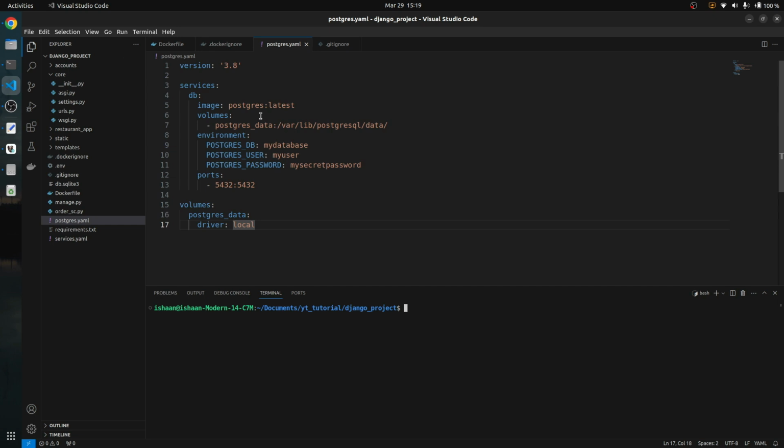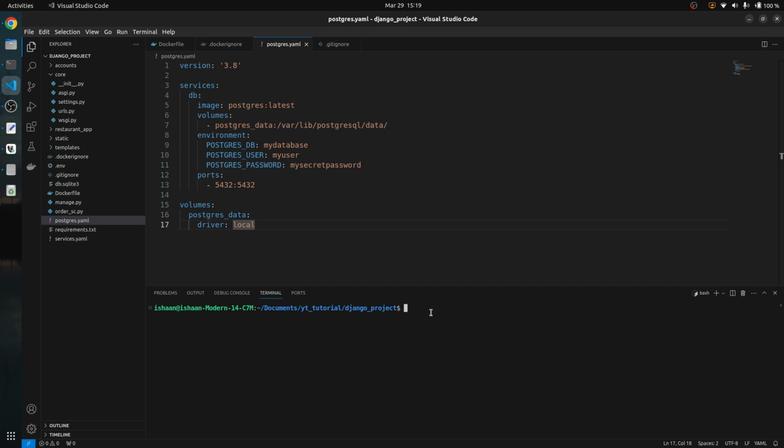Now I will mount the volume of the host to the container. So these are the volumes that I was talking about earlier. This is present on the host directory, and this is present in the container's directory. This is the directory in which Postgres stores its data by default. For any other database, you can look it up on the internet. And under environment, I have defined the environment variables. And under ports, I have defined the port. So this is the host port and this is the container's port. And under volumes, I will mention the volume that I have mounted. So this is how you define your services under services.